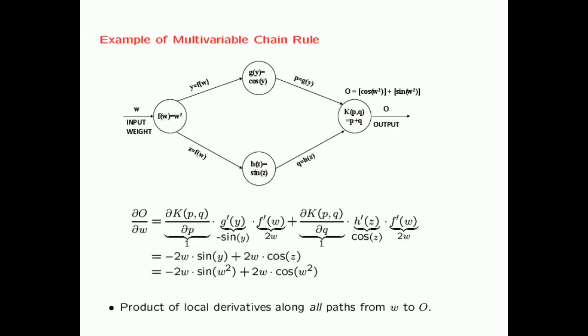Similarly, for each of the nodes previous to it, you differentiate with respect to both and you add them. What you're really doing in this case is taking each path in this network, computing the local derivative along each path, and adding them. So you're doing exactly the same thing that you did in the univariate chain rule, except that you are doing it over all paths in the network. In the previous case, you only had one path, so you had to do it only once. Here you have to identify all the paths in the network, do this exact same process as the univariate chain rule over all the paths, and add them.